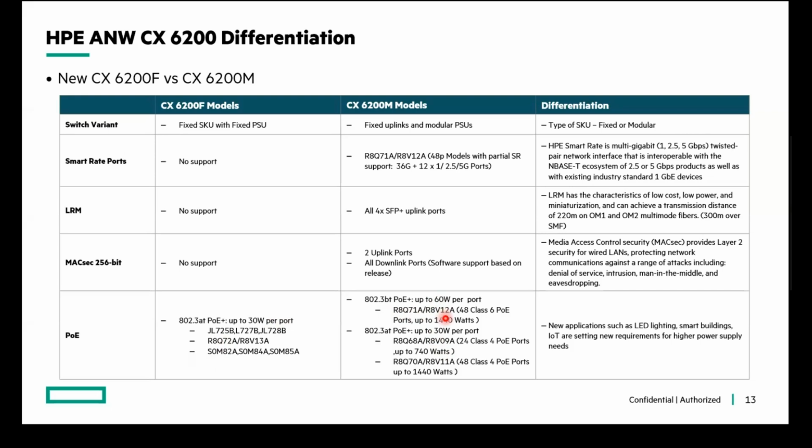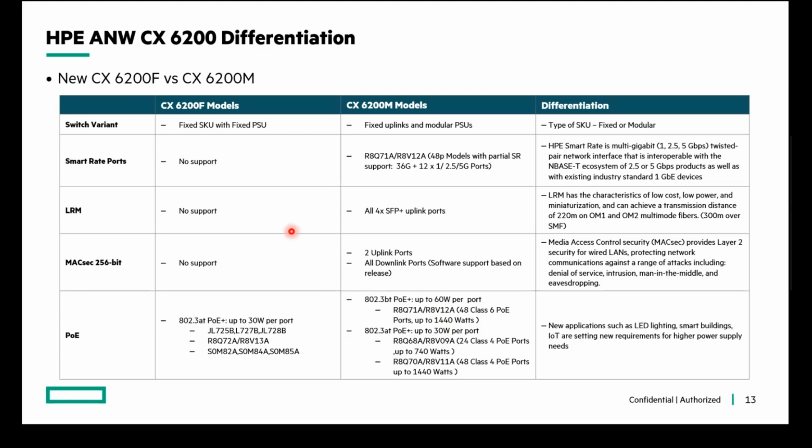Okay. And so, a lot of this is really, yes, we have a slight differentiation here, but the main thing is that they can stack together. So you can have interstacking capability. You have stacking capability on both the fiber uplink ports as well as the downlink ports. And then as we move forward, we're also hoping to get VSF support on the smart rate ports of that one particular model as well.